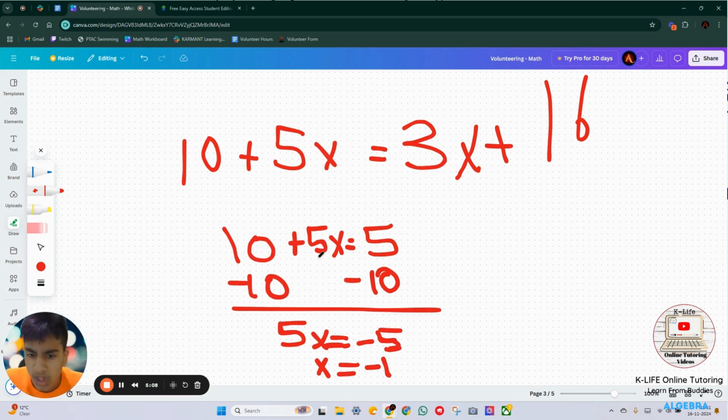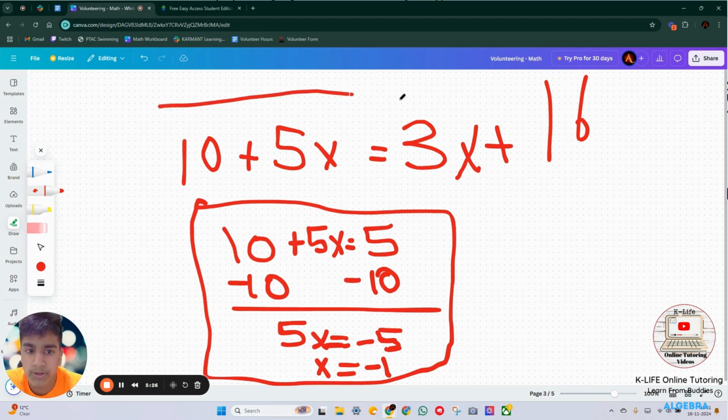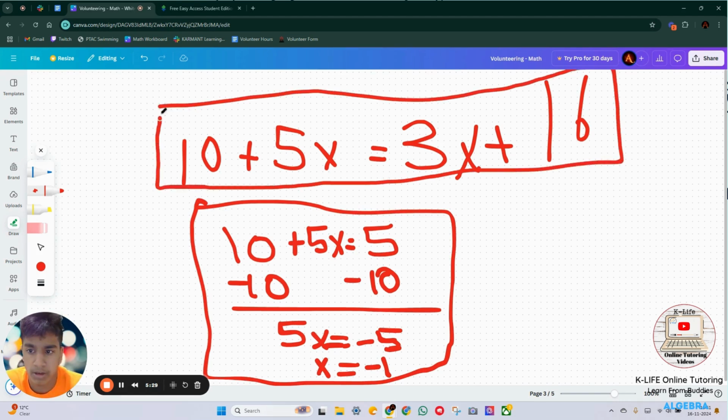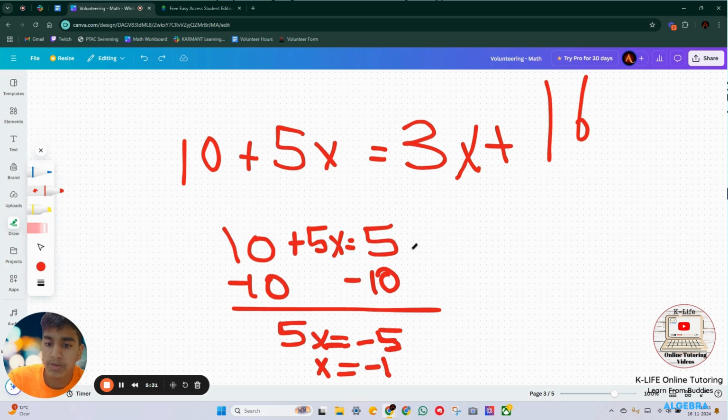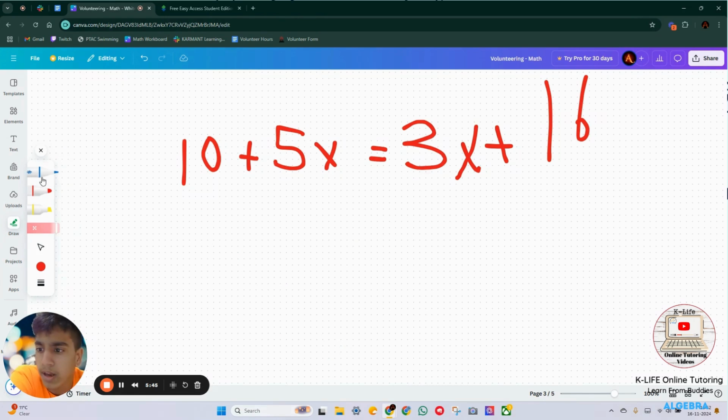But we're not excluding that. We're actually adding those skills. You're using this skill in order to solve this question right here. Let me just erase that. You're doing this skill right here in order to solve this one right here. Let me erase this and we can get on with this.